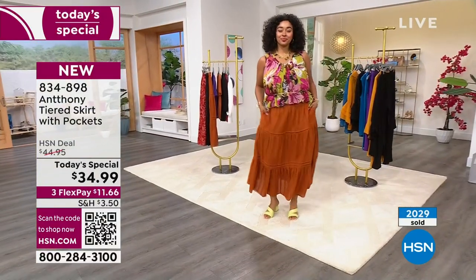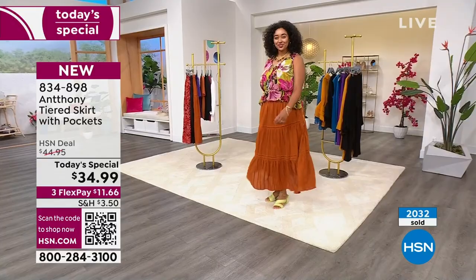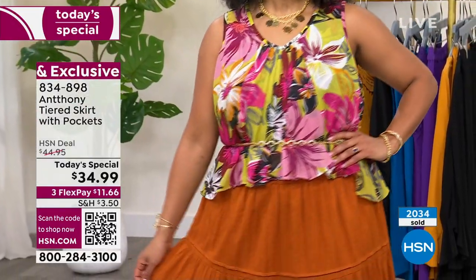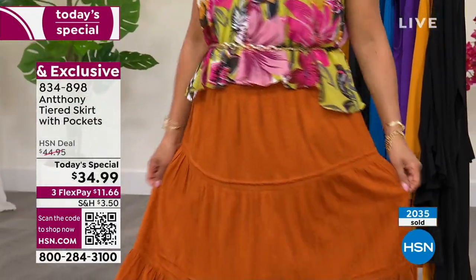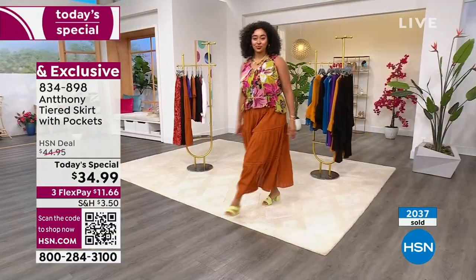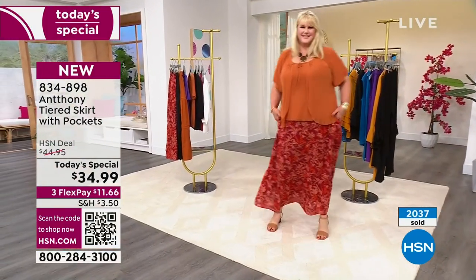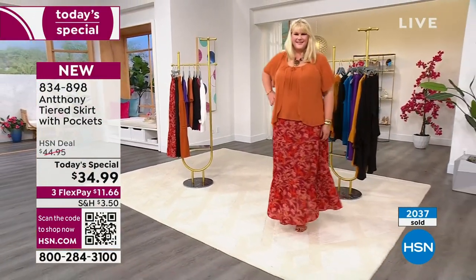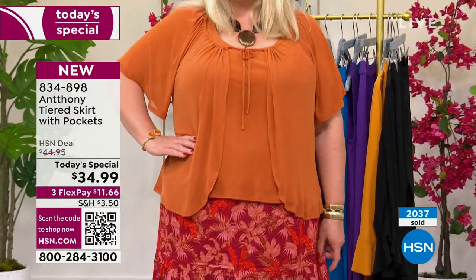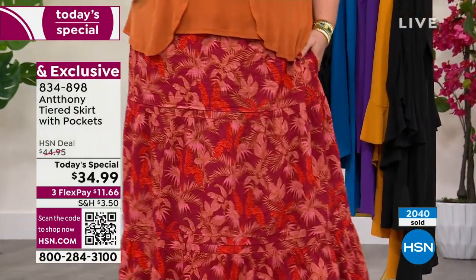Kenya just came out in that caramel — beautiful. Look at Jamie in this print, I love the multi-leave maroon. I love the maroon because to me it really represents where we're going on a fashion level going into transition season. I love it back with the caramel cafe top and cardigan. But look how the skirt — that skirt to me is just so elevated and at the same time so comfortable.